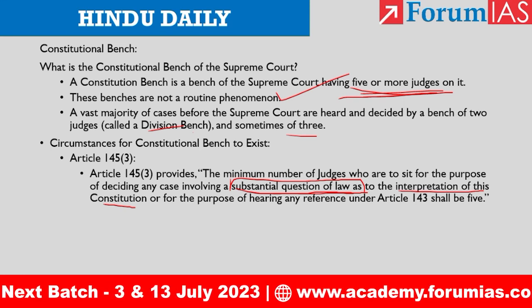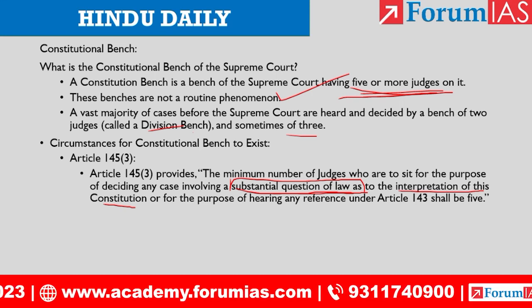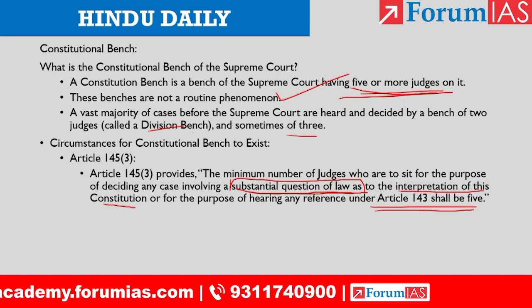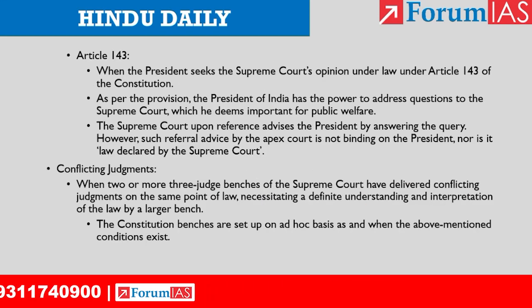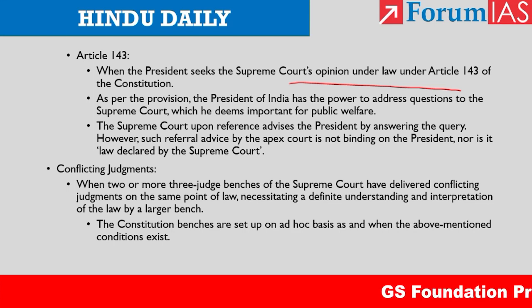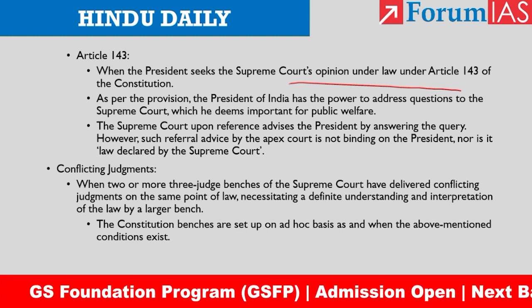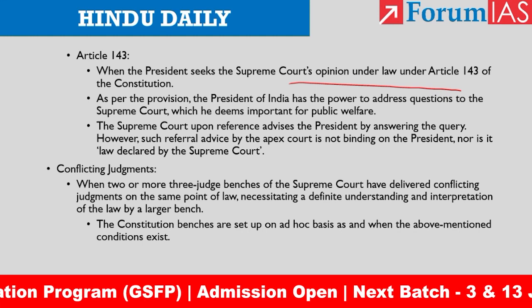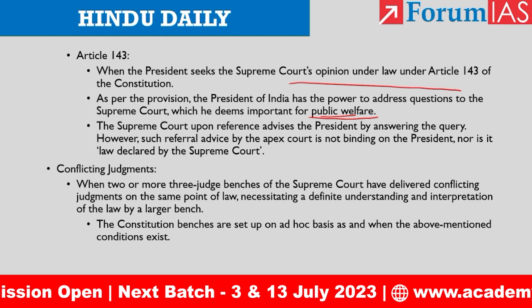Or for any hearing which has been referred to the Supreme Court by the President. That is Article 143. I hope you know what Article 143 is. Article 143 is when the President seeks the Supreme Court's opinion. So why does the President do this? Because he has the power to address certain questions to the Supreme Court. What type of cases can he refer? Those cases which he thinks are very important for public welfare, those questions he can send to the Supreme Court and ask for their opinion.